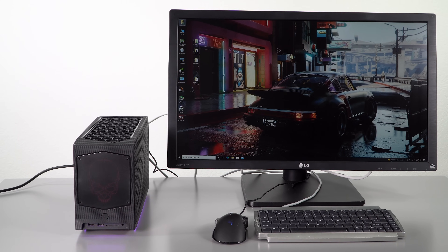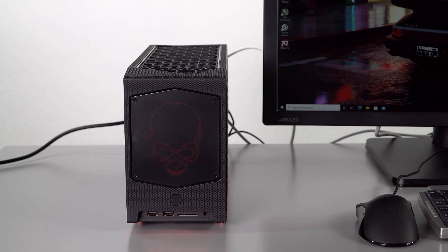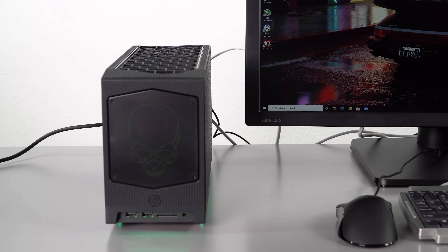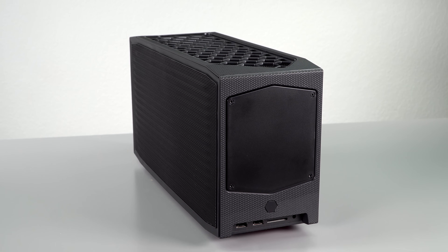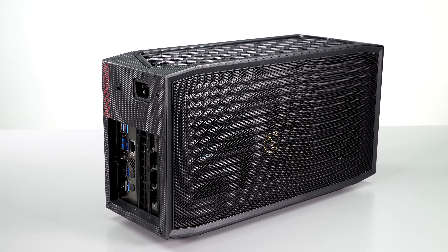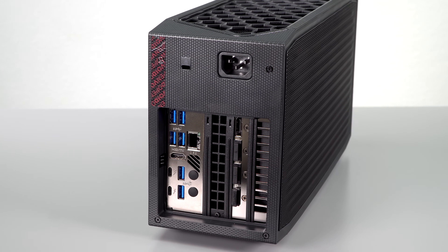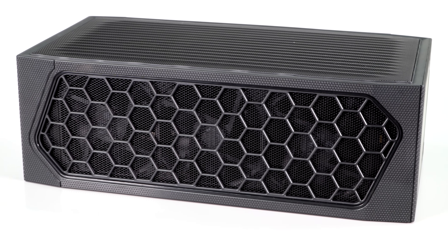I've reviewed a lot of NUCs and small form factor PCs because they're sort of mobile, aren't they? They're not meant to be used like a laptop — they plug into the wall at all times. They're baby desktop computers. The idea here is, in part, it's just a technological marvel, even if you're never going to buy one, that they can get this much expandability, power, and ports into such a small form factor.